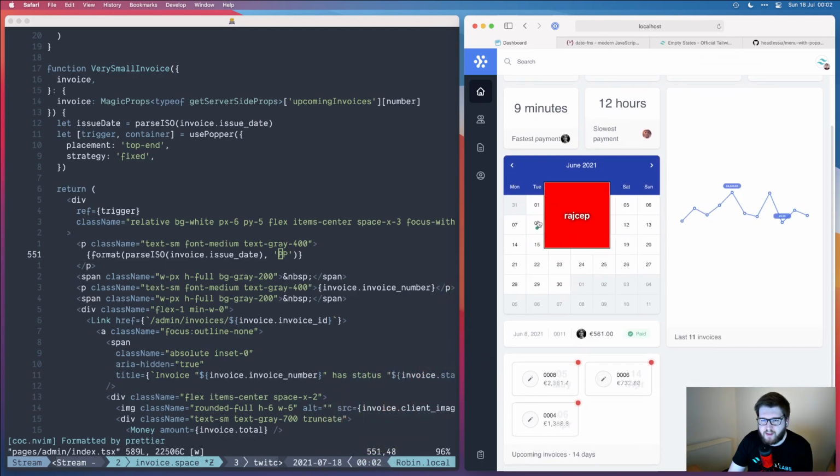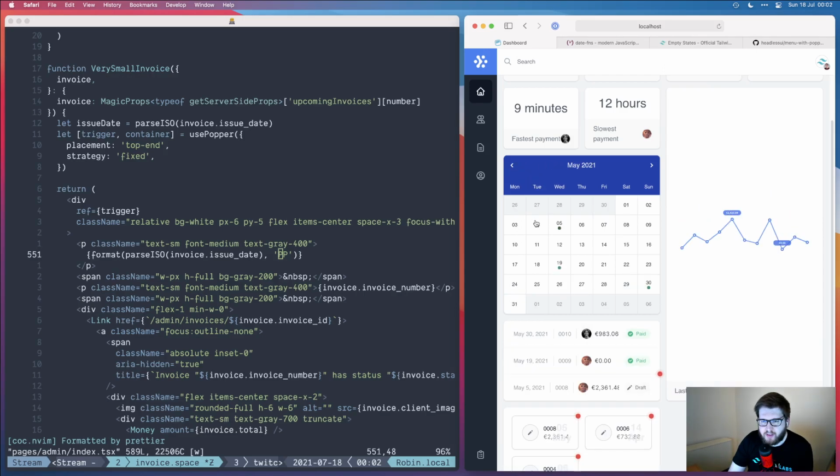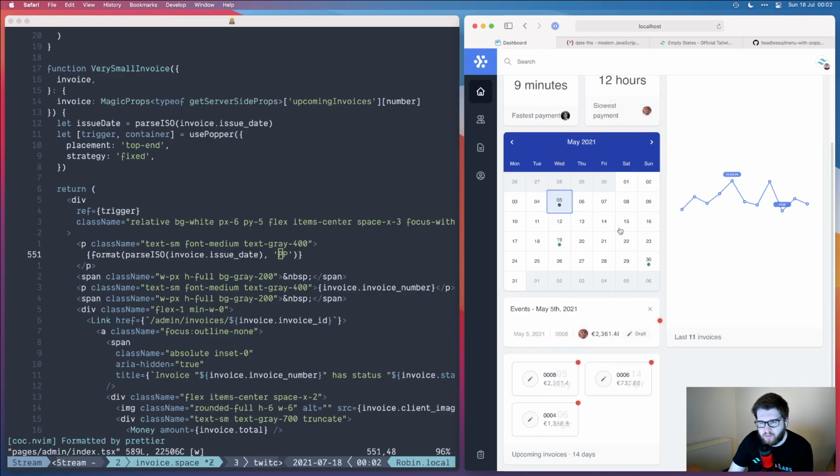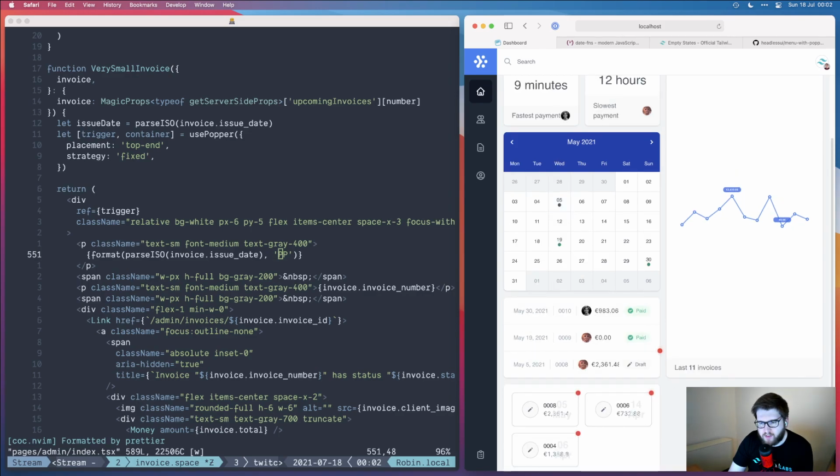Oh, here it is. There's data on this month, so it's shown below it. So on this month, there's like 3 items. So the 5th, the 19th, and the 30th, and those are the related invoices. And if you click one, you get to a specific date, and if you close it, you get to this one.